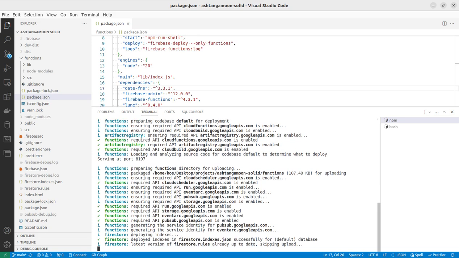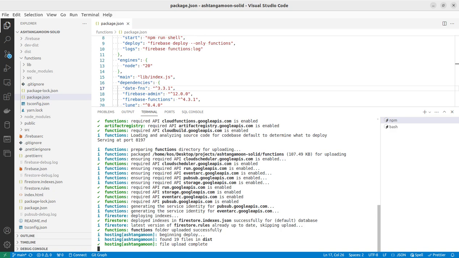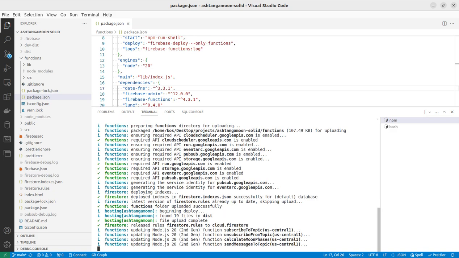Now it tries to upload indexes, rules, Firebase related stuff, and now it will try to upgrade the functions. It will upload the latest versions of functions, which I changed by upgrading dependencies. Let's see if it works.